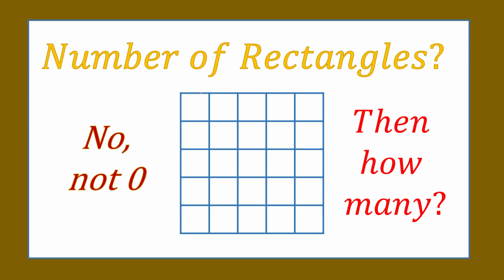When I'm talking about the number of rectangles, squares are included. So if there is a rectangle of 1 by 1, that is also included. And if there is a rectangle of 1 by 2, then that is also a rectangle. A figure with its length greater than or equal to breadth is known as a rectangle. The length can be equal to the breadth, or the length can be greater than the breadth. Now let's count the number of rectangles.